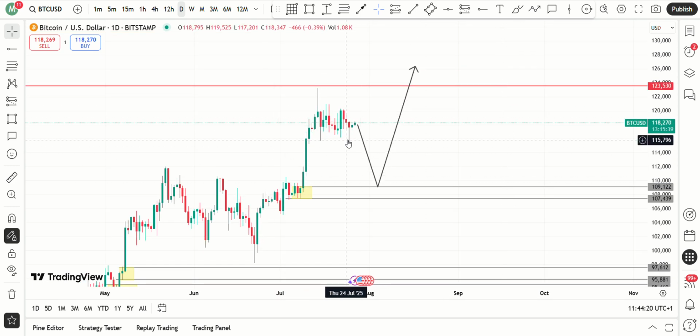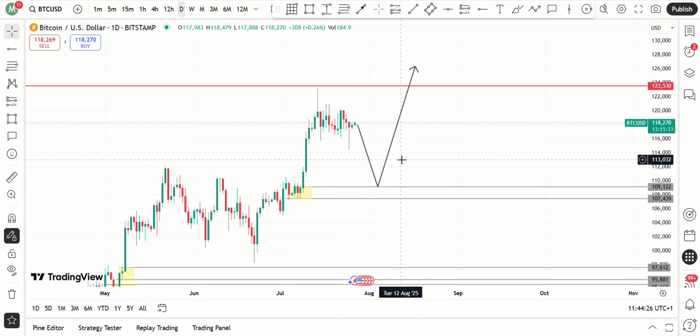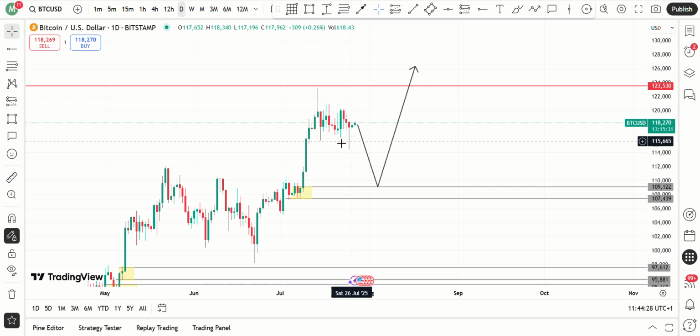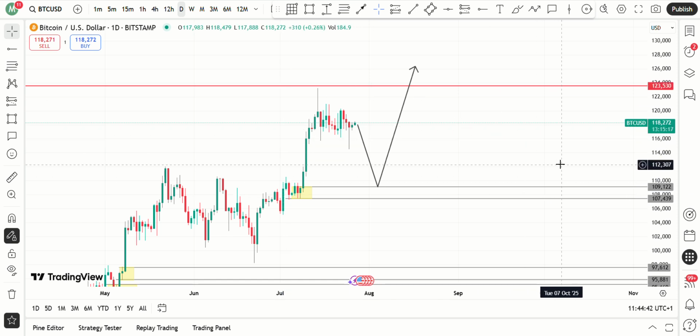Unless I would like to mark some supply up here for you, I probably could on the 4 hour, so we will have a look at that. But this up here is just nothing at the minute. It's creating either supply or demand. It's in the process of creating it as we speak, because we're in live market. Because it's crypto, you can do whatever over the weekends and the market still moves. That's why I wanted to pick Bitcoin.